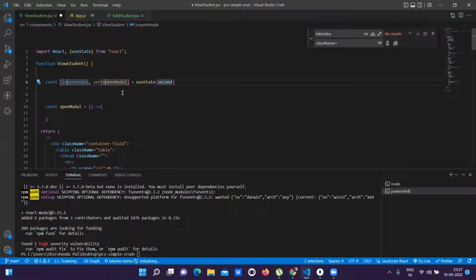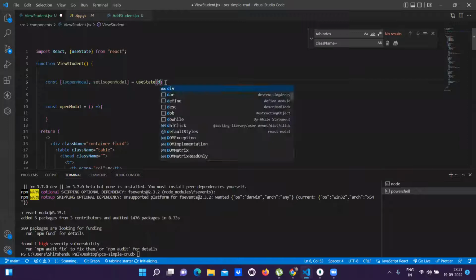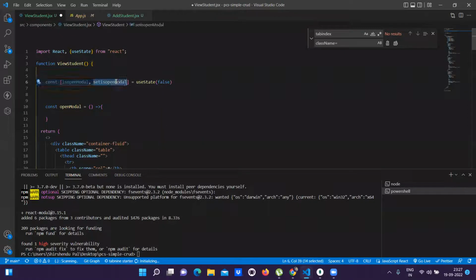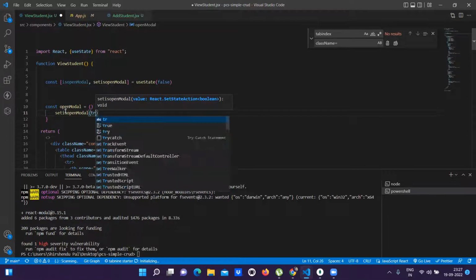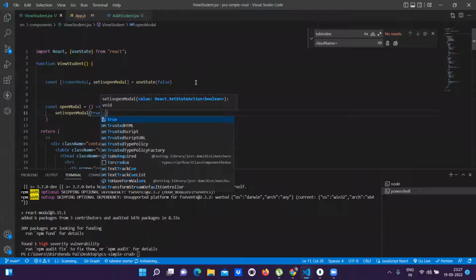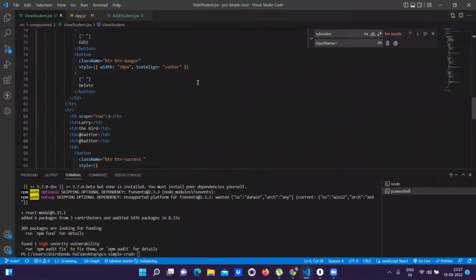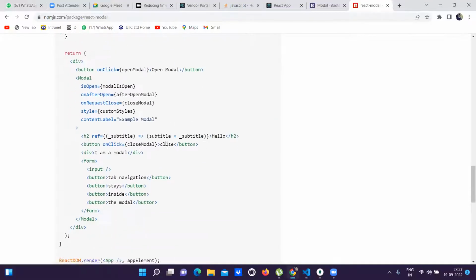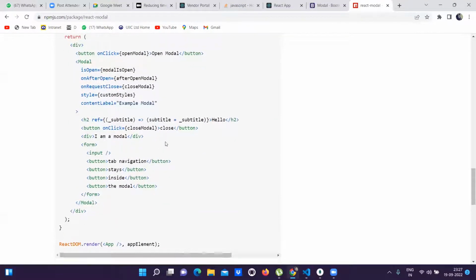Is open model, set is open model. First it would be false, then set is open model true, make it true. So what we have to do now, just after this we need this code, model code.